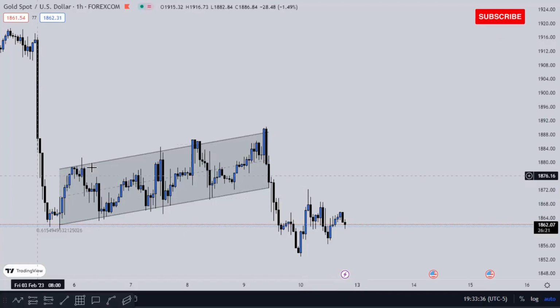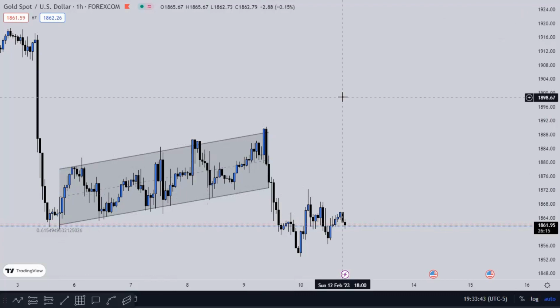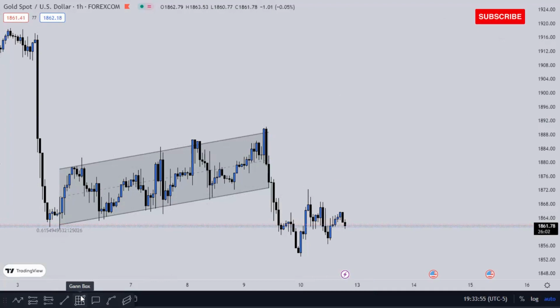I don't trade this like you come here, you're looking for buys here, sells here. No. That's not what this is for. This is just to identify, so you know where the market is going from here. If the market has broken down on this rising wedge, it is certain that the market is going down. So now we need the nearest key level to enter this trade and sell it.